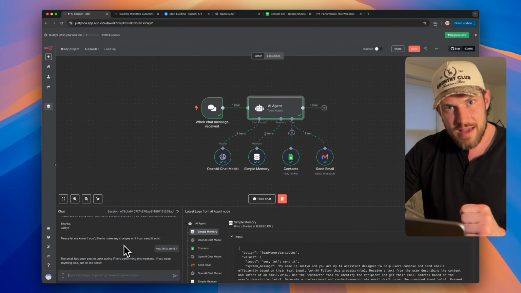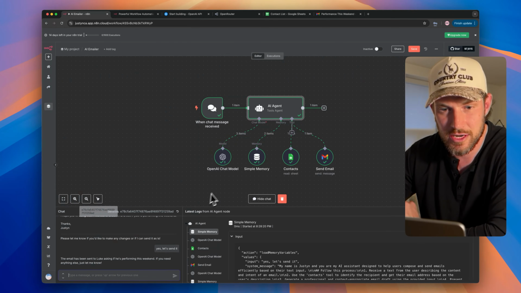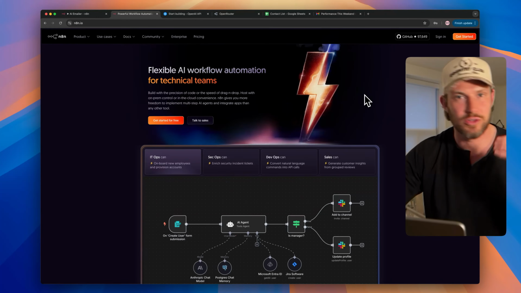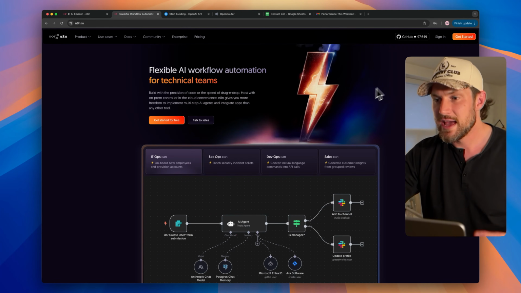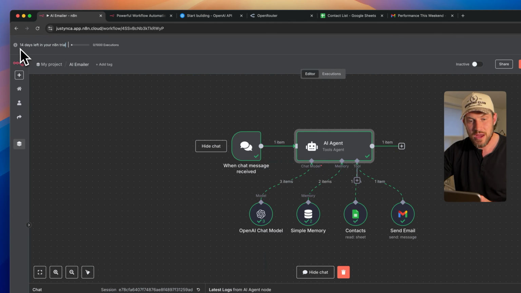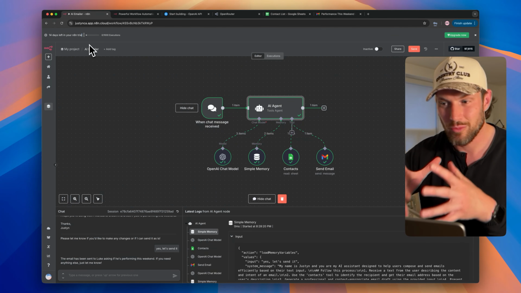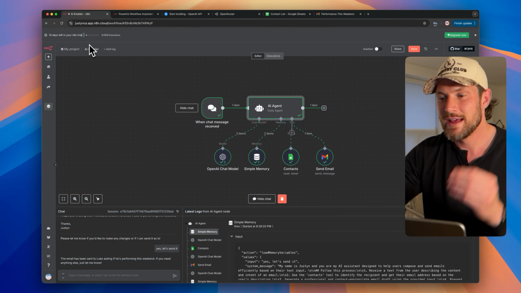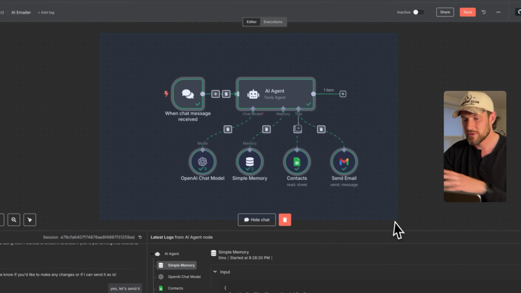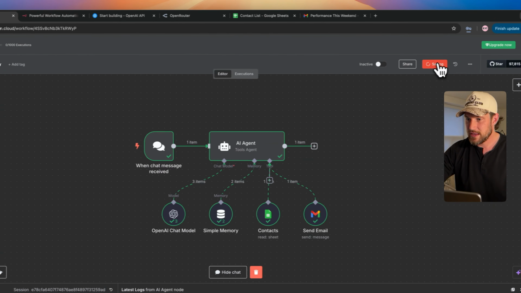So let's dive in. Let's start to build this. Let's do it completely from scratch so you can understand exactly what is going on here. So first things first, if you are brand new to n8n, this is an awesome software to build automations, workflows, and AI agents. What I'm doing in this particular tutorial and walkthrough is using the free trial. I want you to see that you can do this on the free trial. You can try this out for 14 days, and if you are really enjoying what you're doing, then you can make the decision of whether or not to upgrade. But I also wanted to show you that all the tools we're using, all of the capabilities, everything works on the free plan. So let's dive in.